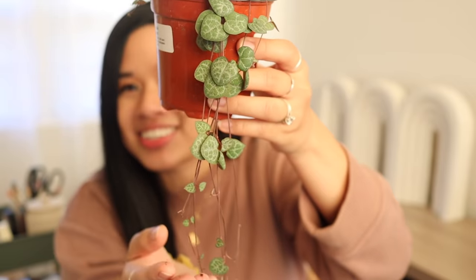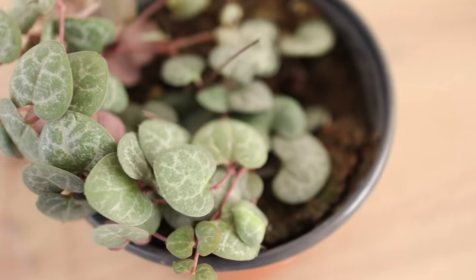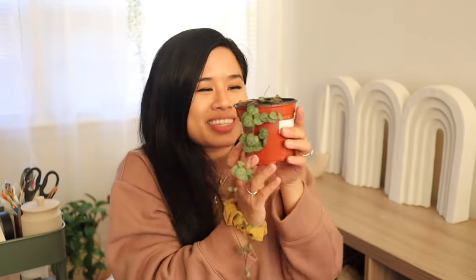Here she is — this is a string of hearts, and it is just one of my favorite plants to take care of and also to style with. This is going to look especially great on a shelf, and you guys know I have a lot of those little open windows in the kitchen. I love to decorate with the color green, so decorating with plants is just the best way to do that. I'm so happy to have one back in my life.